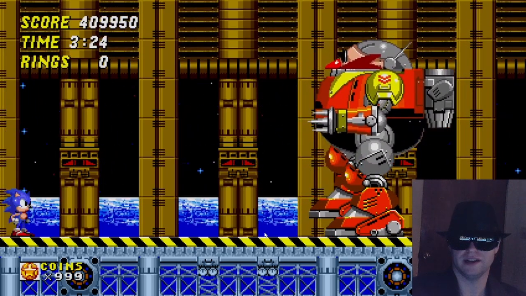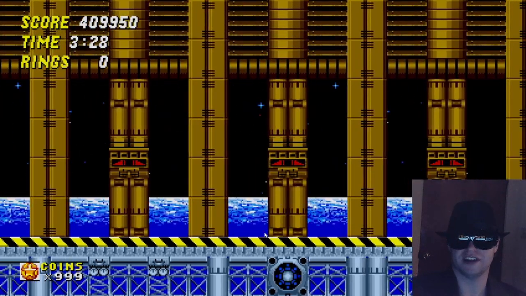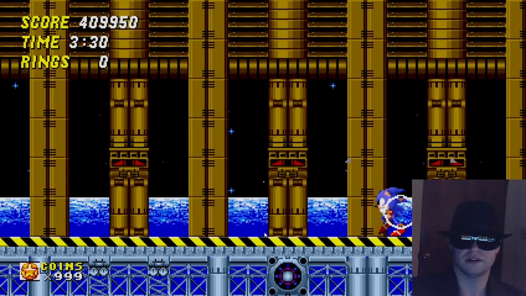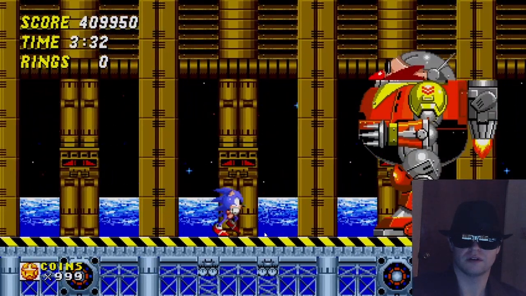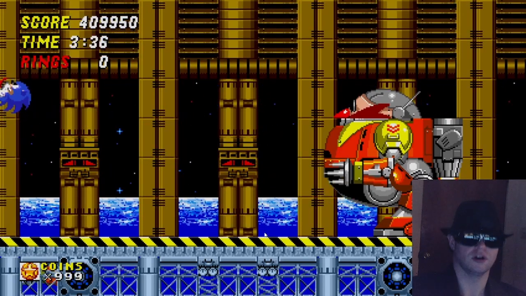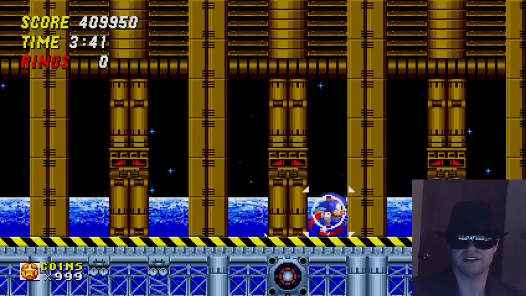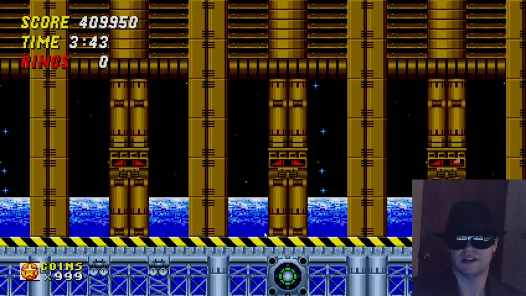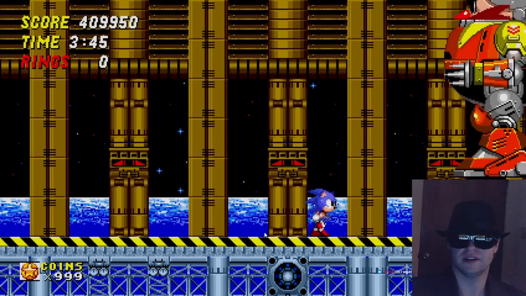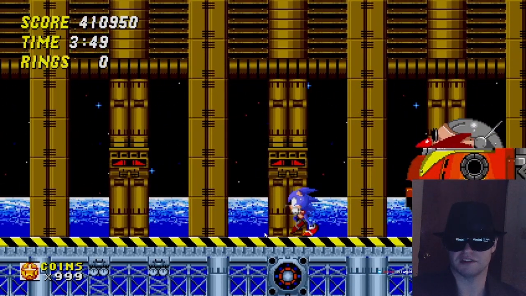Come on. I don't think his backpack jet thing was supposed to be on, but it was. Oh, actually, I might have let him get a little too close there. I think I was still safe, but I was slipping there, and then he just falls apart, and that's what you call an end boss.